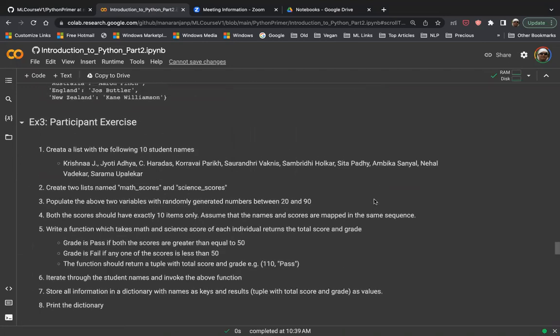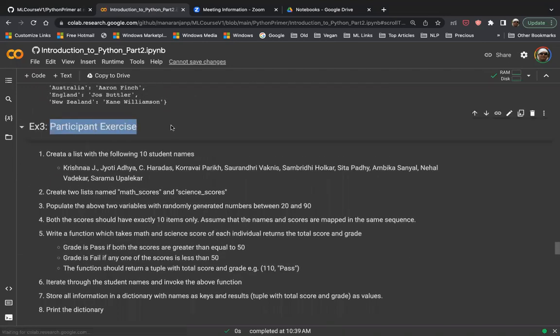I've given two exercises here. One is to work with collections. If you go through this exercise, it's a simple one. It asks us to create three lists, one with the names, one with the math scores, and one with the science scores. The math score and science score would be randomly initialized with a random function between 20 and 90.